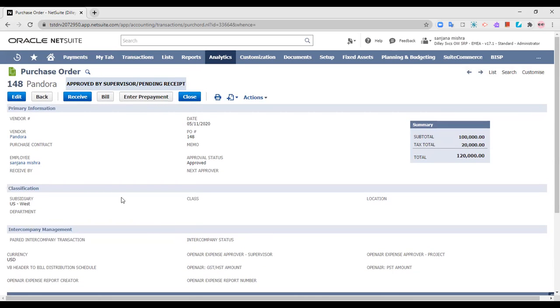Now, since we had selected manual creation of the purchase order, you can similarly create purchase orders for the next 9 months also. If you want, you can also select lead time, so it is automatically going to generate a purchase order on your behalf. You do not have to do it manually.